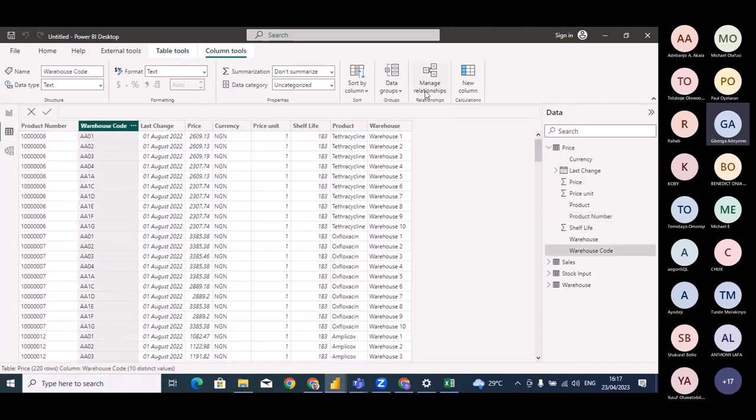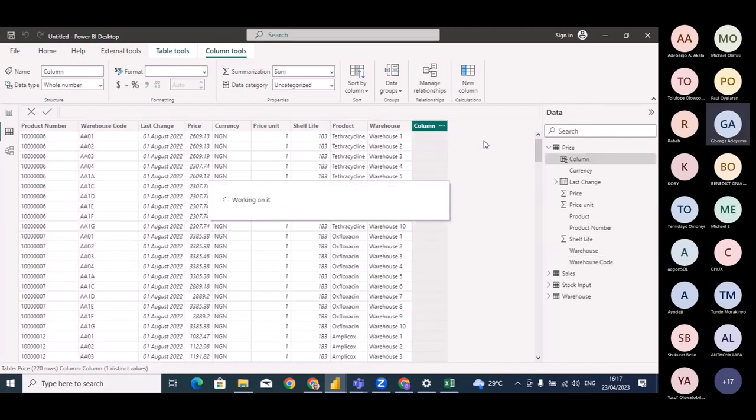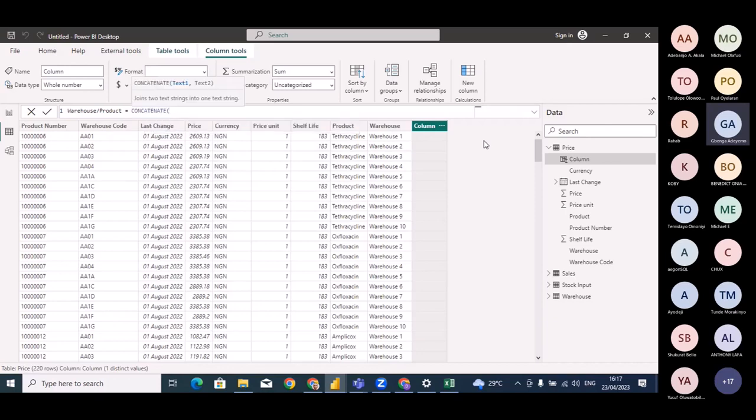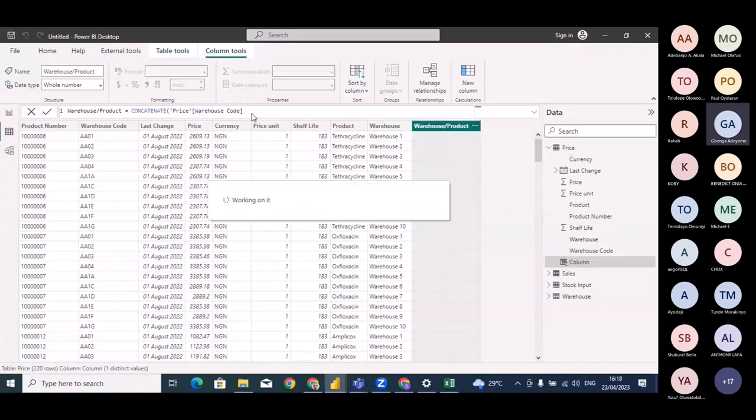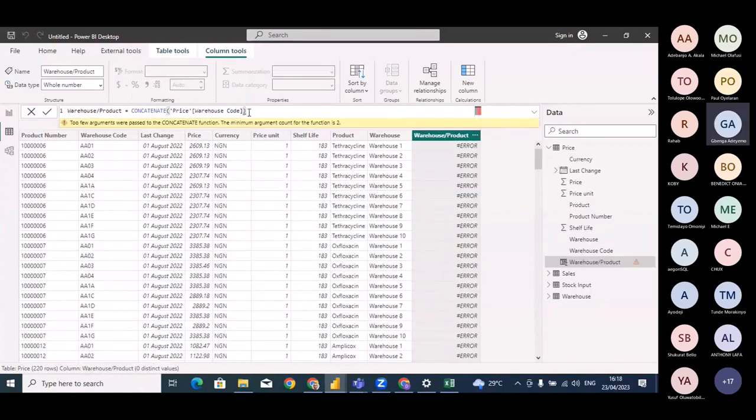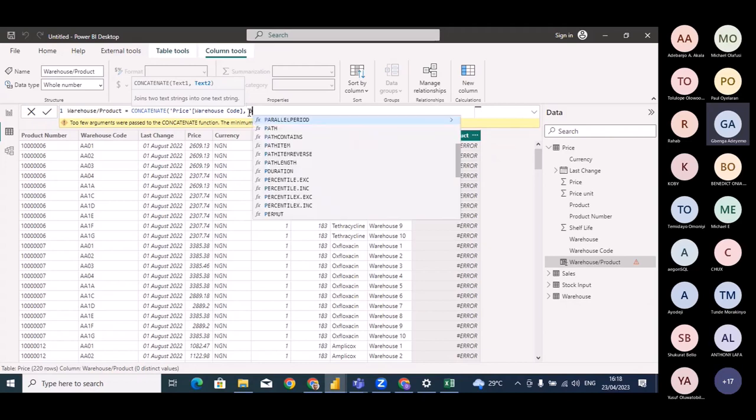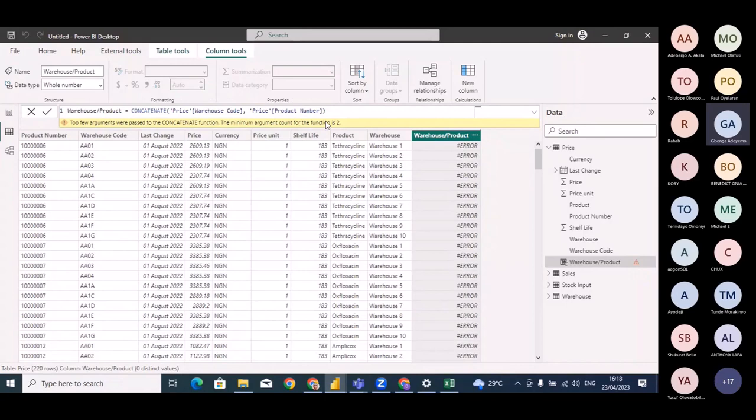I click on new column again and create that key, also calling it warehouse slash products, equals concatenate my warehouse code and my product number. Now I have the three tables having the same key.